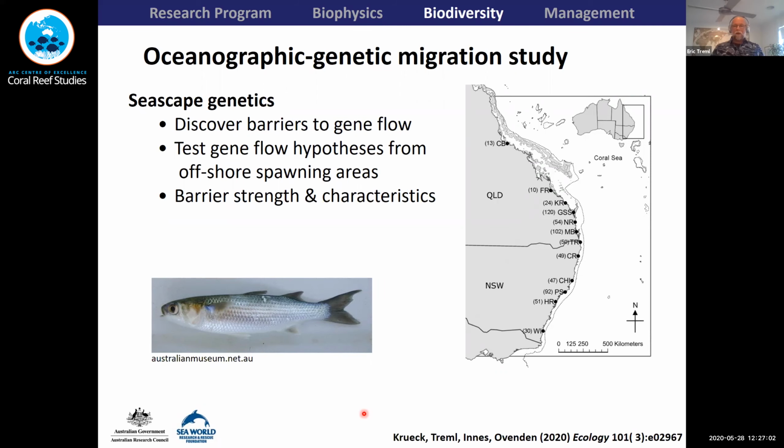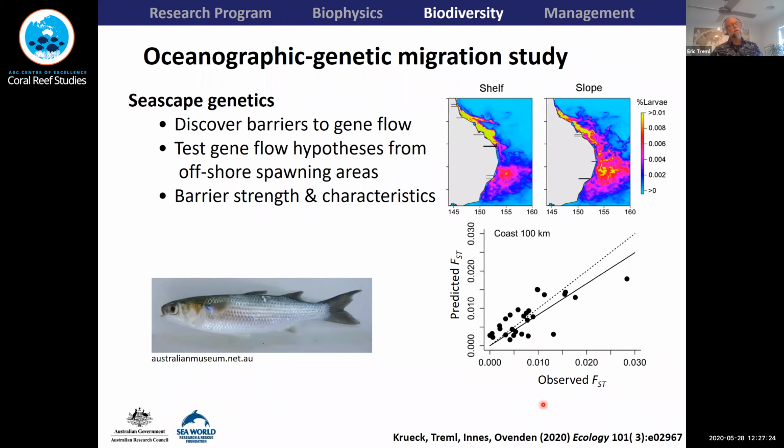we don't really know where sea mullets spawn. Are they near shore, offshore? Are they 50 or 100 kilometers north of the estuary site? So what Niels did is he collected a lot of data from a lot of different sites, and we modeled the larval connectivity as these fish swim upstream or downstream and spawn.